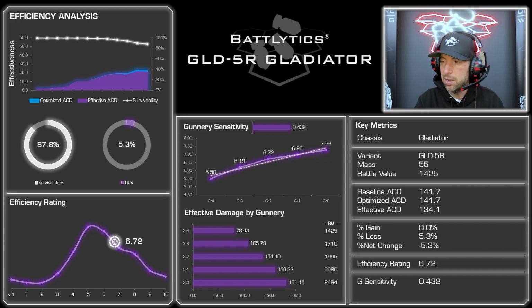So I'm into it. But it does build up a lot of heat, but again, not a problem for this Gladiator. So, all right. Again, I'm digressing all over the place, but hopefully that's a fun little tidbit about the snub-nose PPC. So let's talk about gunnery sensitivity.